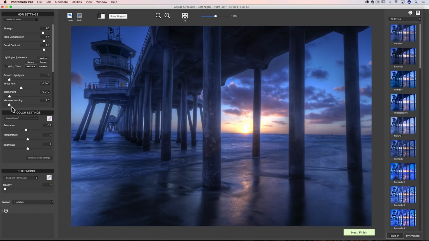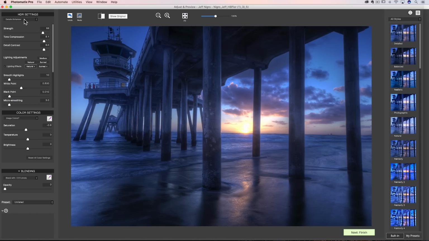We've got a couple other things down here when it comes to highlights and white points and black points and saturation and temperature and all that. And all that is stuff I'm going to do after the fact. I only want my HDR program to merge the exposures for me so that I don't have to go into Photoshop and do it myself. That's all I want out of my HDR program. If you want more, then maybe these settings are something you should examine as you start to evaluate HDR software.